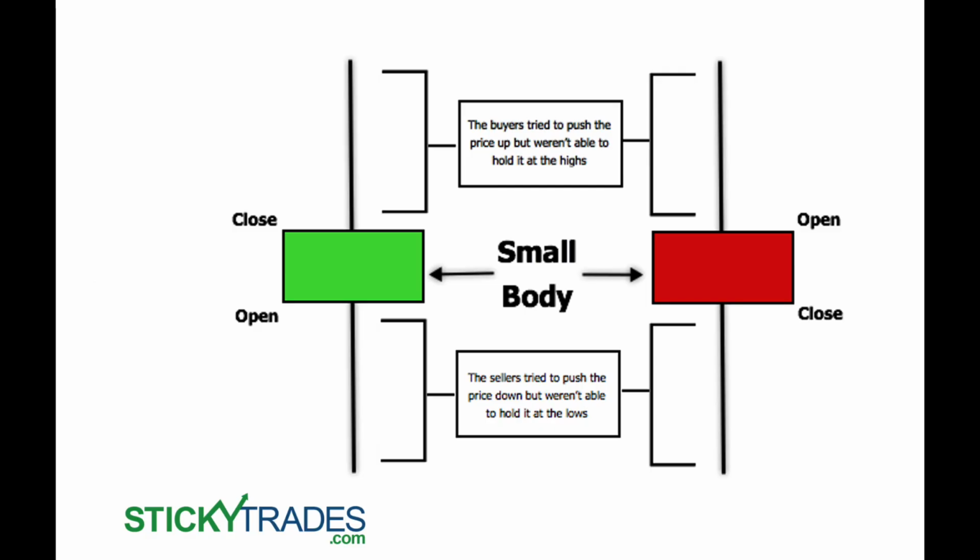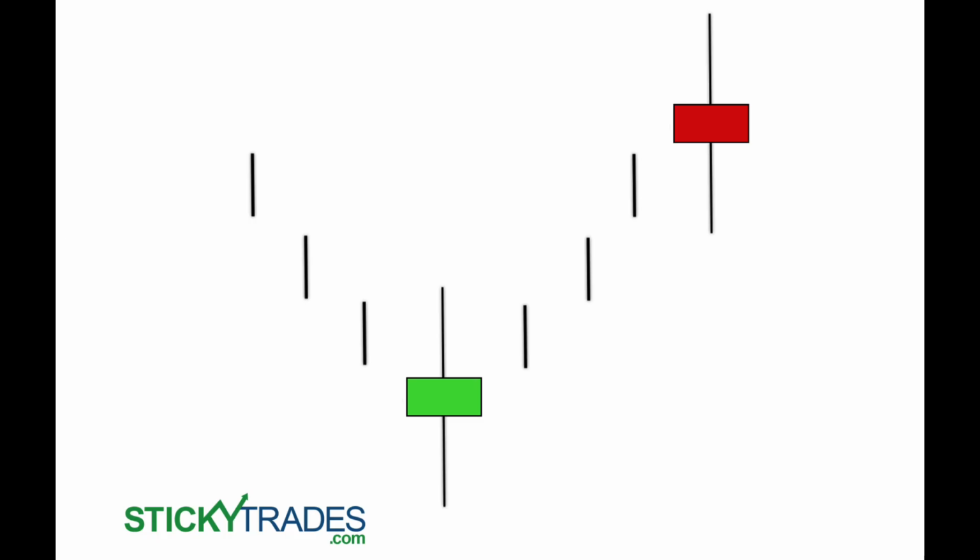The spinning top is a small body candle. Again, it does not matter what color it is. It's the fact that it's a small body, and the shadows vary. You could have spinning tops with short shadows. It doesn't matter if there's a longer shadow on top or a longer shadow on the bottom, unless you're looking at hammers and shooting stars. We'll get to that in another video. But it's a sign of indecision. Basically, it's telling us there's no real motivation here on this day, but it's the position of the small body that gives us the indication that there could possibly be a pivot point forming.